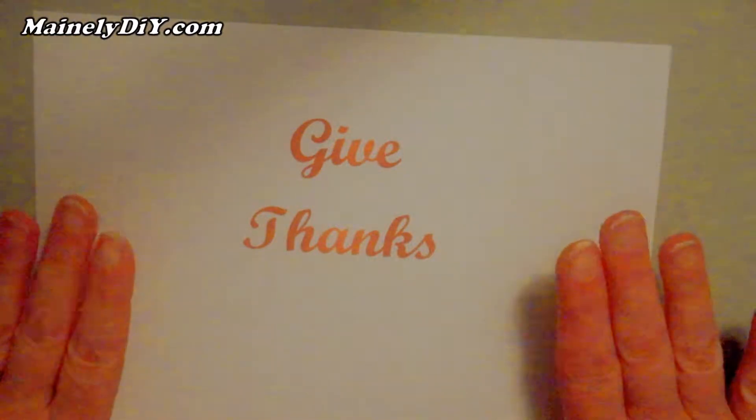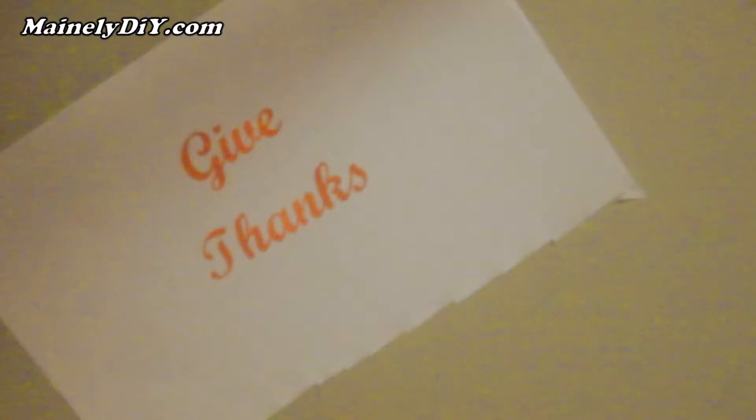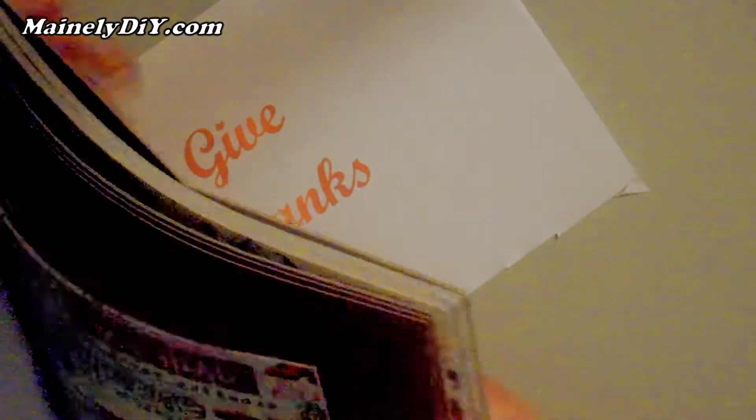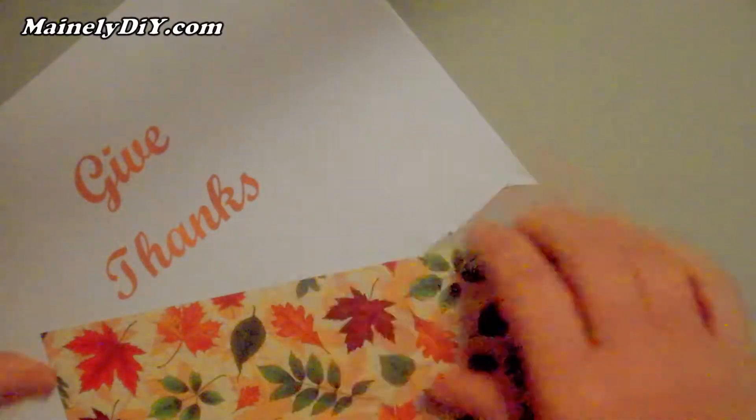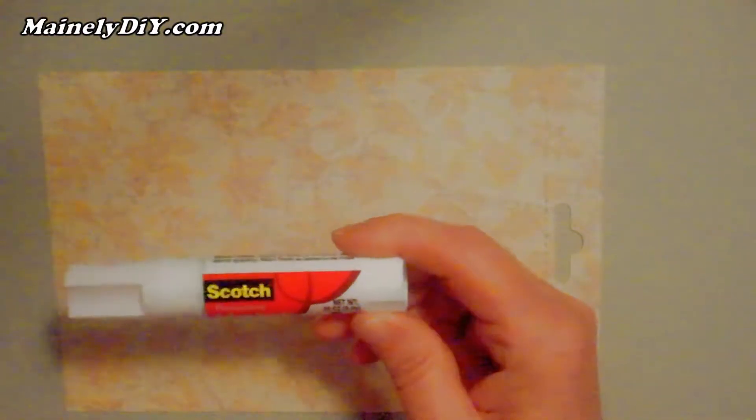I've printed out a sentiment for my ornament, and I want to back that with something nice. So I'm going to pick out a card that I liked — I thought that would make a nice back to my ornament. Because I want to stiffen up my coffee paper, this is going to work really nicely. So I'm going to glue this cardstock. The glue I'm using right now is Scotch Permanent Glue Stick — I find that works just fine.